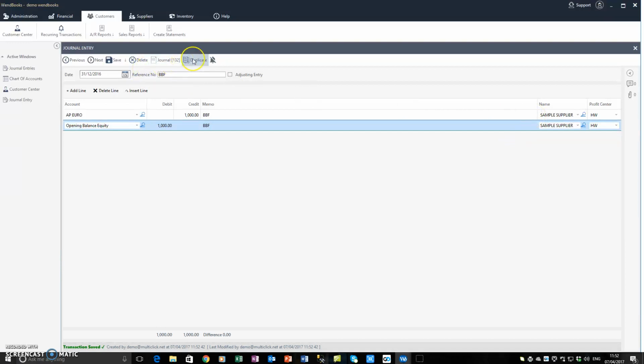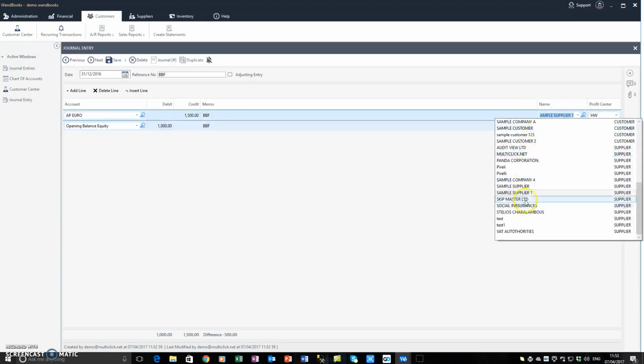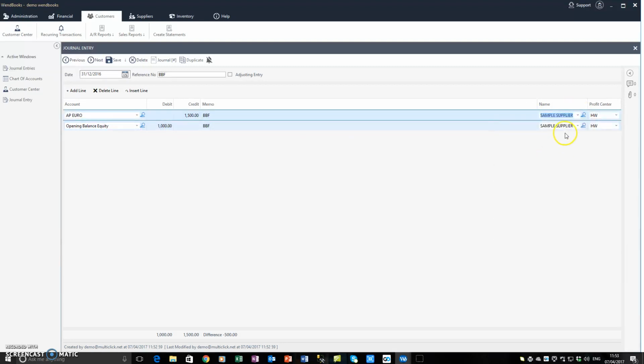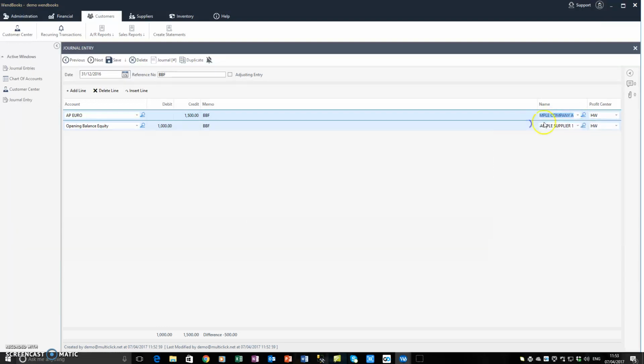Now I can duplicate this journal entry and create another one, for example, duplicate. Let me just choose a supplier here. Now suppose I have a difference, so the debit versus credit is not in balance.